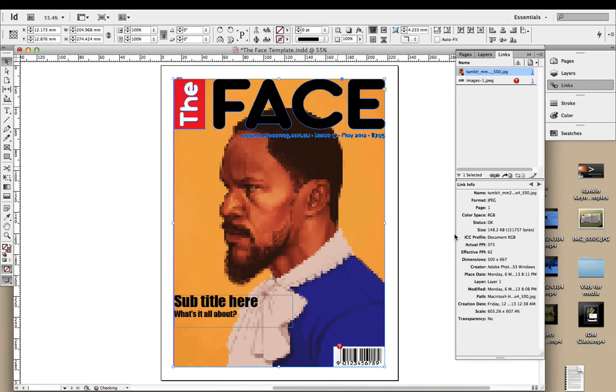But if I do Send to Back, there we are, all the way at the very, very back. And that's it. That's pretty much what you're up to. So again, that linking means it's on the desktop. So if I go and edit that image, I can't edit it in InDesign, but if I edit it where it is originally stored, so if I go to the desktop, open it up in Photoshop and change the colors, it'll reflect that on here as well.